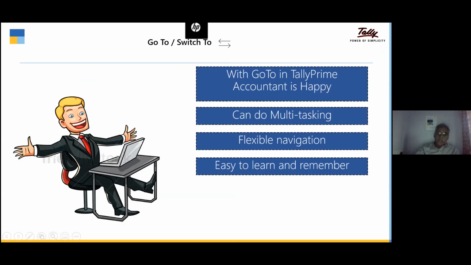Again, when it comes to report generation itself, the advantage I've put here: the accountant is happy and you can do multitasking. You can flexibly navigate from one place to another place. Okay, it is easy to learn and remember. No need to write it anywhere. It is easy. Just click on Go To. That's all.